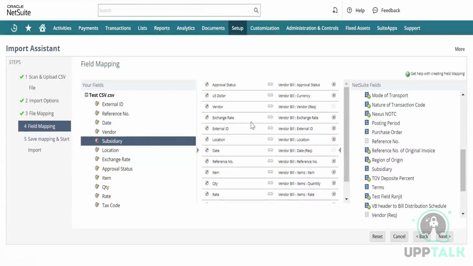Let's say you have taken some column in the CSV. It's not mandatory that you have to map it as well. You can go without mapping also. Basically, you can not map here, but let's say some fields are mandatory in NetSuite, then you have to take the mandatory field as well. Either you enter a default value, or you make a column in your CSV, but you have to take the mandatory field as well.